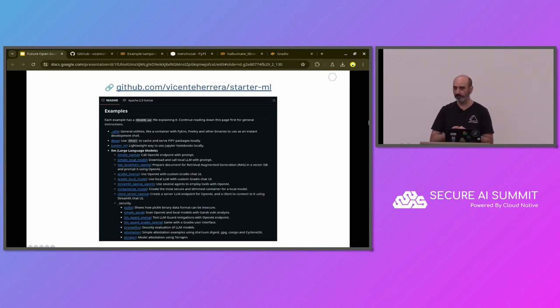We not only have some of the security examples for the threats and the mitigations there, but also many examples on machine learning, LLMs, and applications, where everything is pinned down to a specific version and verified. We are using a lot of ways to make sure that the examples always run, which is not the case in many examples you may find on the internet.